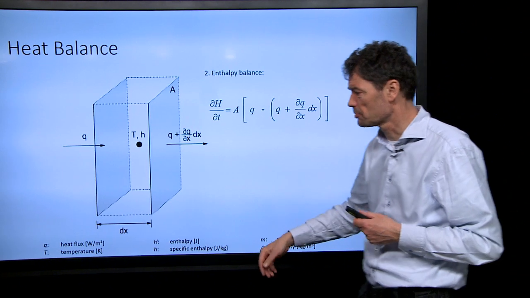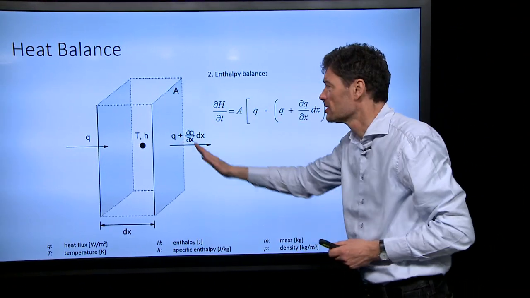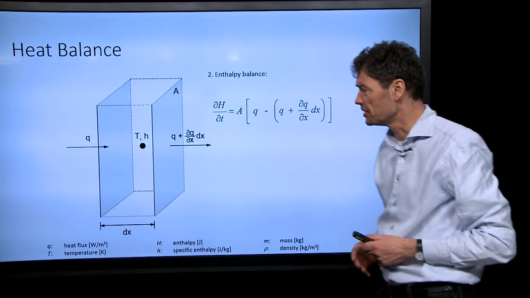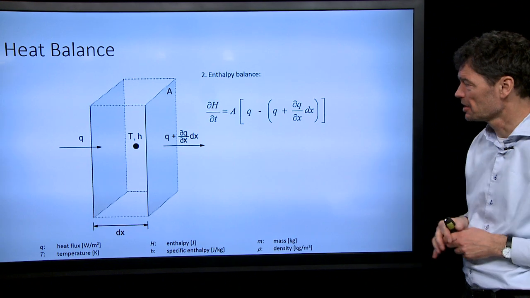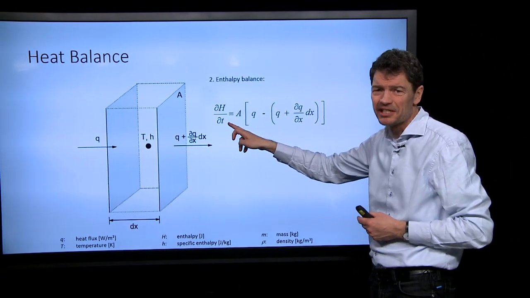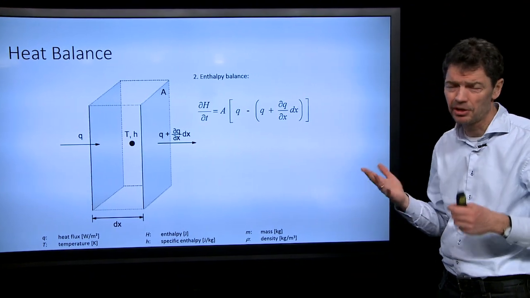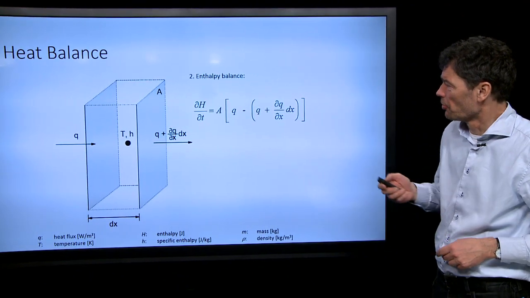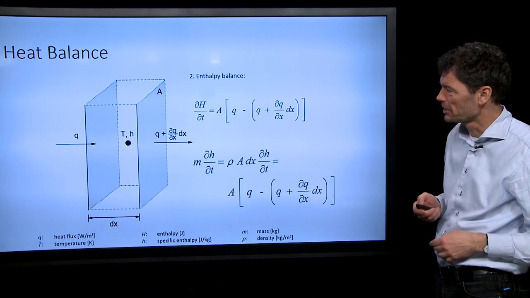That's a flux, so that's watts per square meter. So to have it as enthalpy for this box, if you will, then we should multiply with the surface area. So this expresses our heat balance in a time-intensive manner. So it's per time, because we're talking about fluxes in the unit of watt per square meter. So this is our equation, but now we'll manipulate a little bit with it.